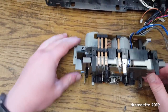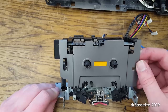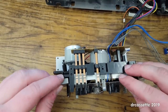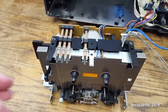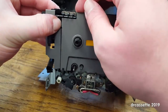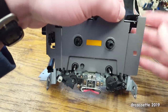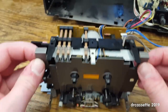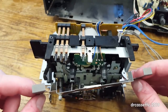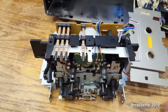So I need to take off this plate right here to gain access to the first belt, and is this just clipped in place? Unfortunately, this service manual is hideously bad. Aha, it's clipped in. Okay. Oop. And okay, that's that out of the way.